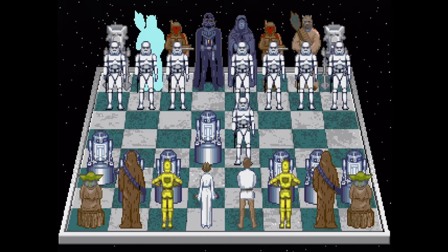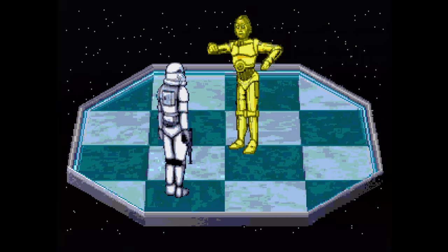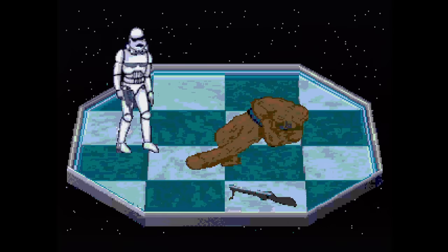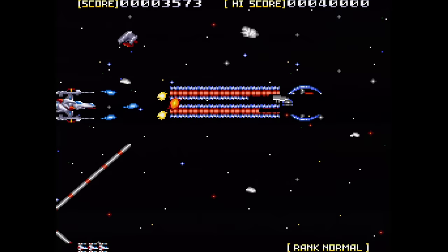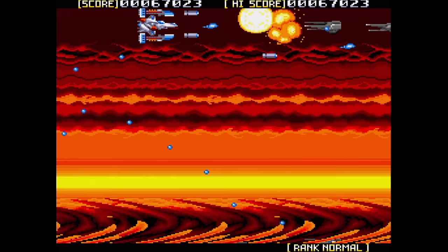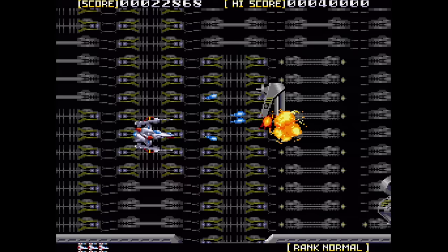Star Wars Chess — this one doesn't seem to obey my commands all the time and the board is difficult to see because of the angle. However, it's totally worth playing just to see all of the death animations when one piece kills another. The following game is a slightly above average horizontal shooter elevated mostly by its excellent music. They removed a lot of sound effects which were baked into the music tracks in the Japanese version. The CD version of this was only available as a pack-in with the Model 1 Sega CD in North America.